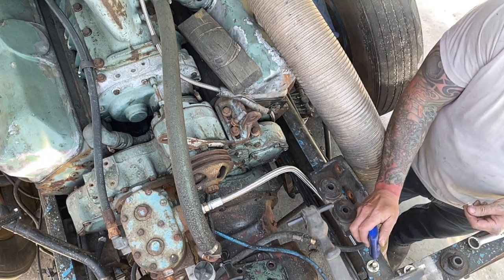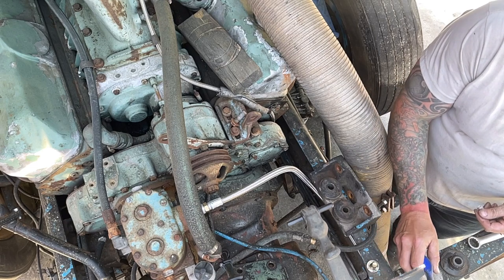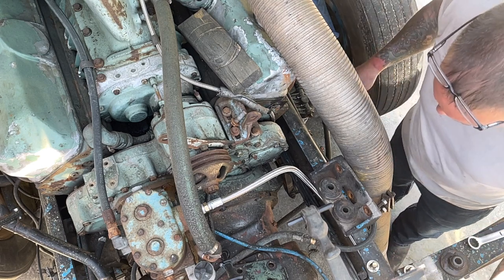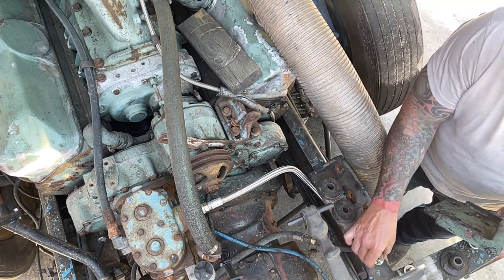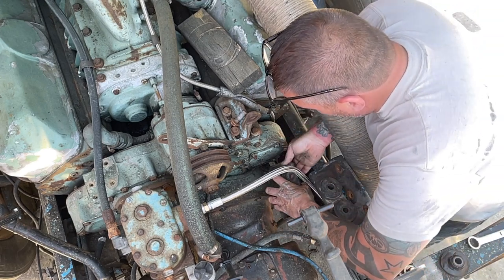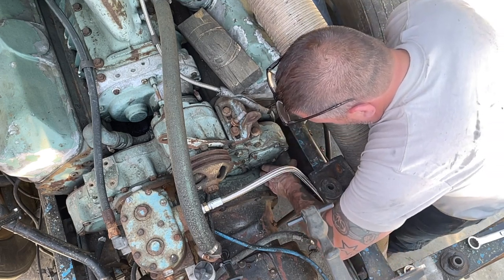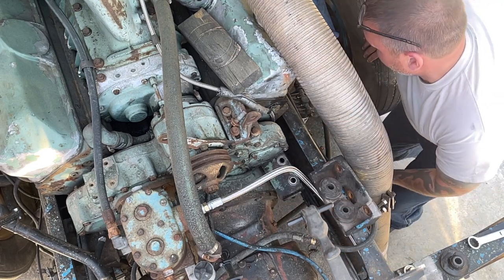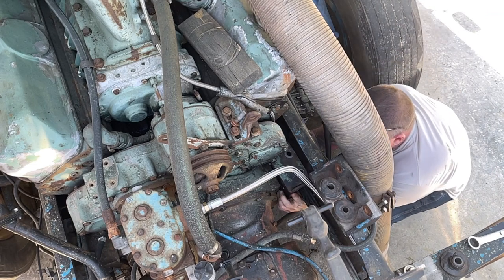What we're going to do is put a little blue Loctite on each one of these bolts, and we're going to put this mount in there. We'll probably just start the top bolts first, because if I remember right, it's kind of hard to get to them. So probably set it just like this and then reach under the frame rail here and try and start this nut.